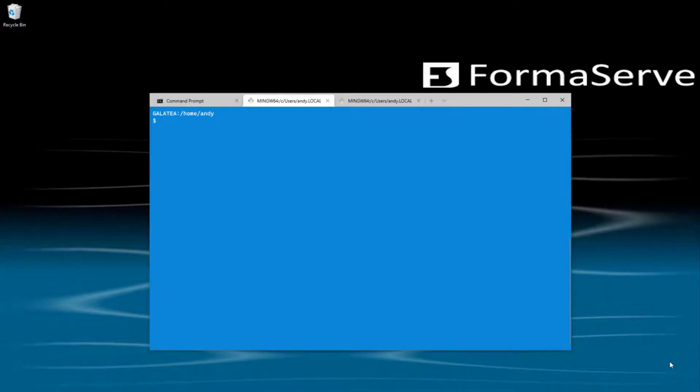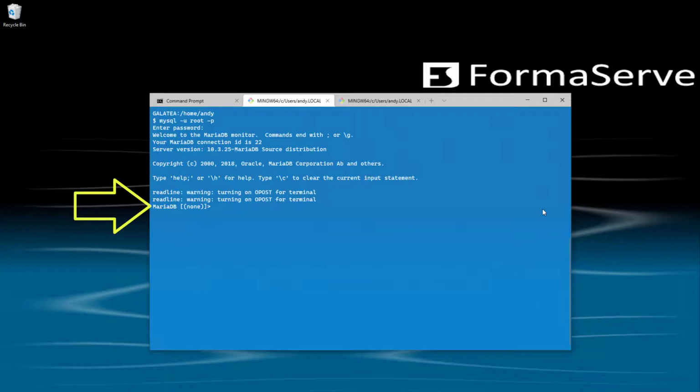Let me show you how easy it is to also use MariaDB from a command line interface. In a shell session, we log into Maria. Use the command mysql -u root as the user and -p to prompt for the password. We are now in our database. Remember, this database is case sensitive, so if you're typing anything in, get the case right.